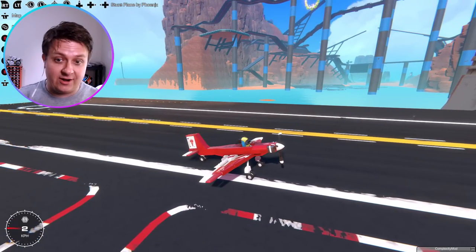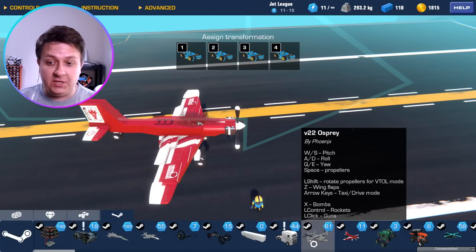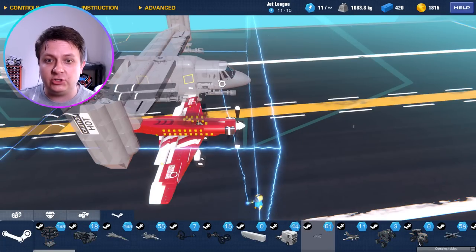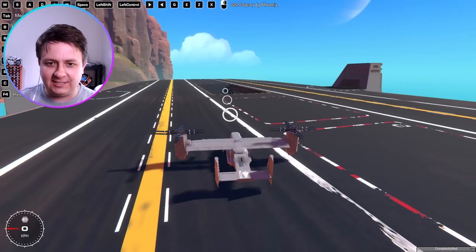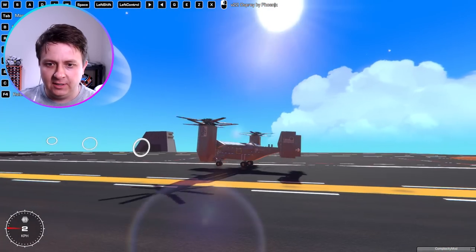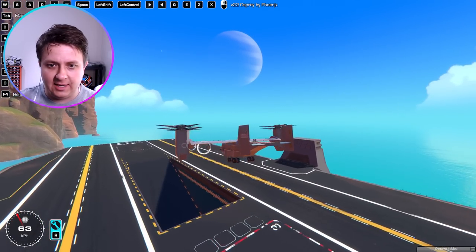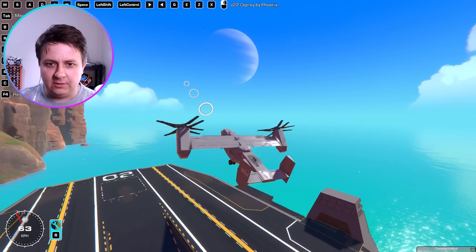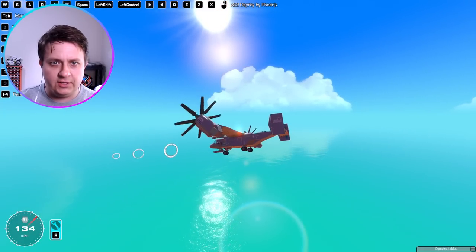Since we're on the carrier, let's check out another plane. Hey, where are you going? So I guess while we're on the subject of Theo's creations, let's try his V22 Osprey, because this thing looks very intricate. So we got space for propellers. Very good. Okay, this thing lifts off very nicely. All right, can I switch to plane mode? Nice. And we're off. Do we have landing gear or no? I don't think there's landing gear.